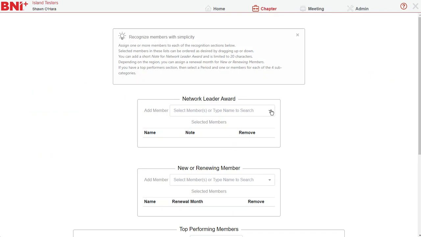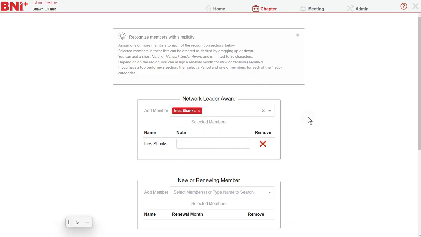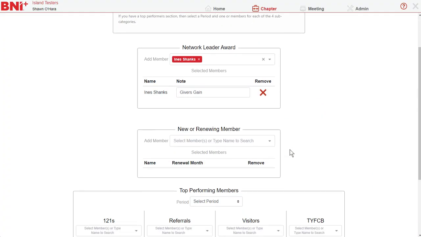There can be a network leader selected from among the members, and there could be a certain reason that this member gets special recognition. Maybe somebody who has strongly exemplified one of the core values.